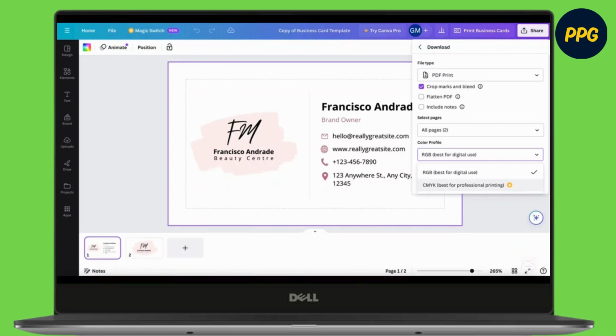After that, you will be able to see the margin in your project and then you will be able to adjust it according to your desire. Once you are able to do so, edit your design and once done, simply go to the download option. And that's it. Just like that, you will be able to adjust margins in Canva.